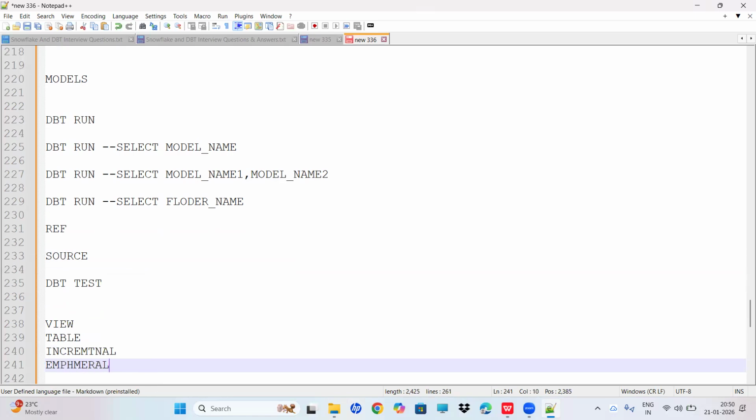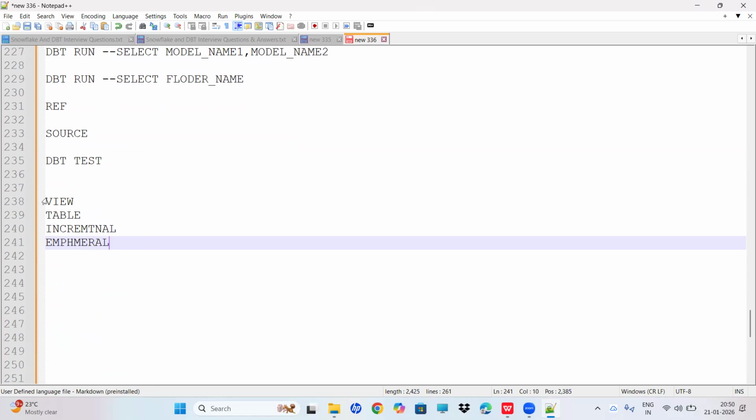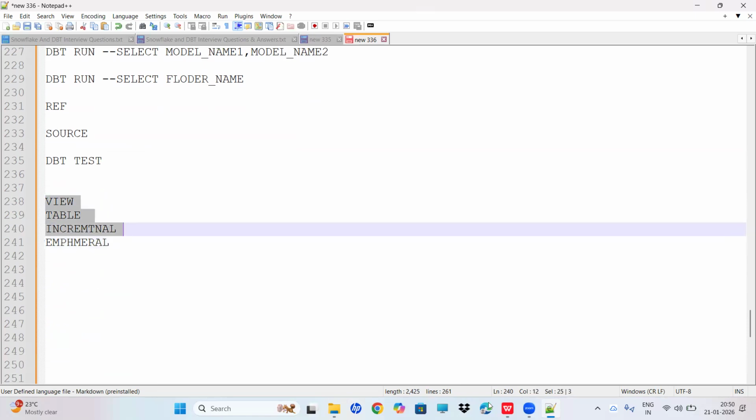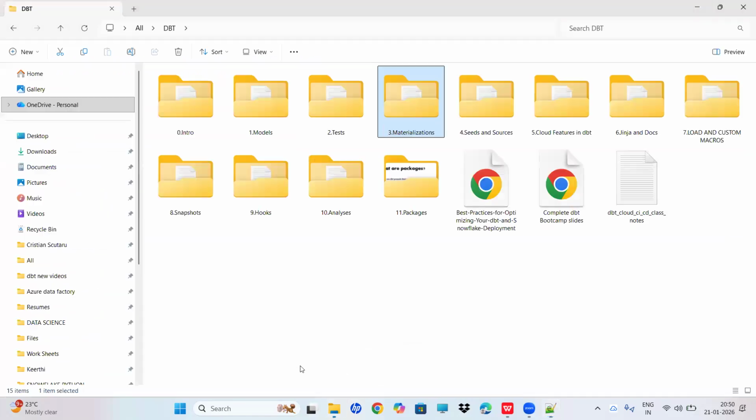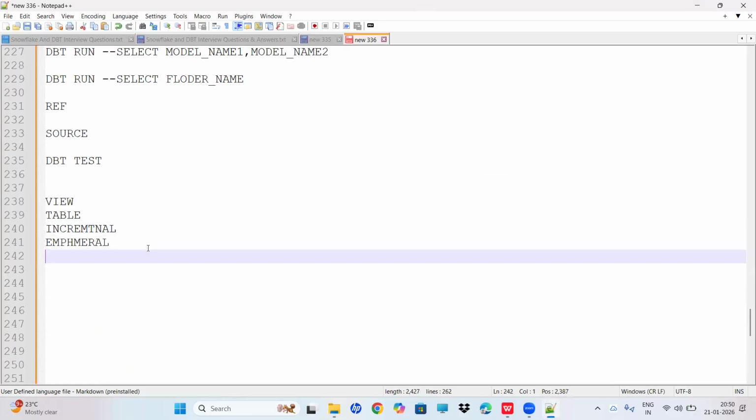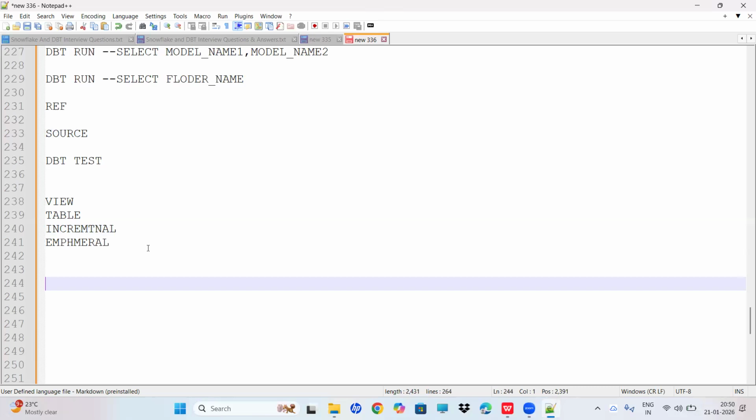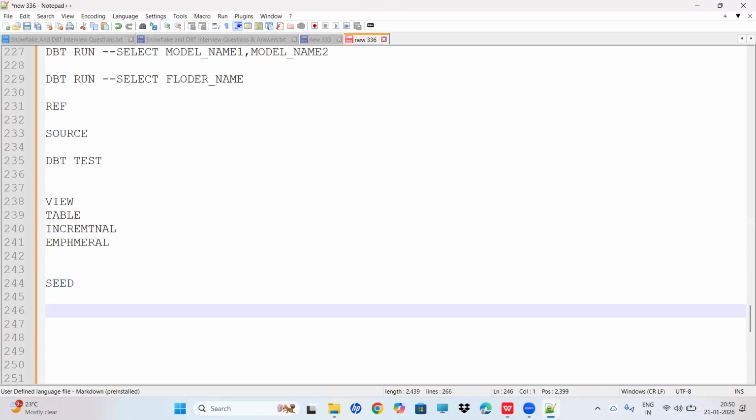So what is ephemeral? These materializations we are going to discuss. Then DBT and seeds. Seeds is nothing but, like, we have a CSV file on-premises or anywhere.